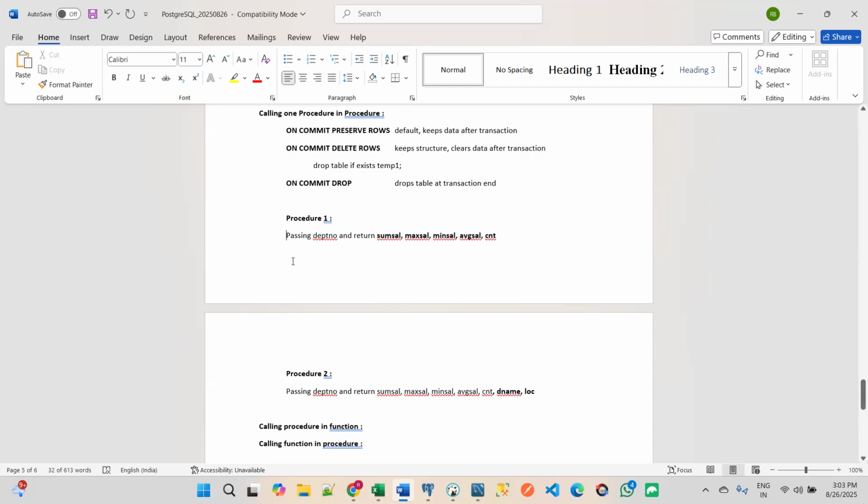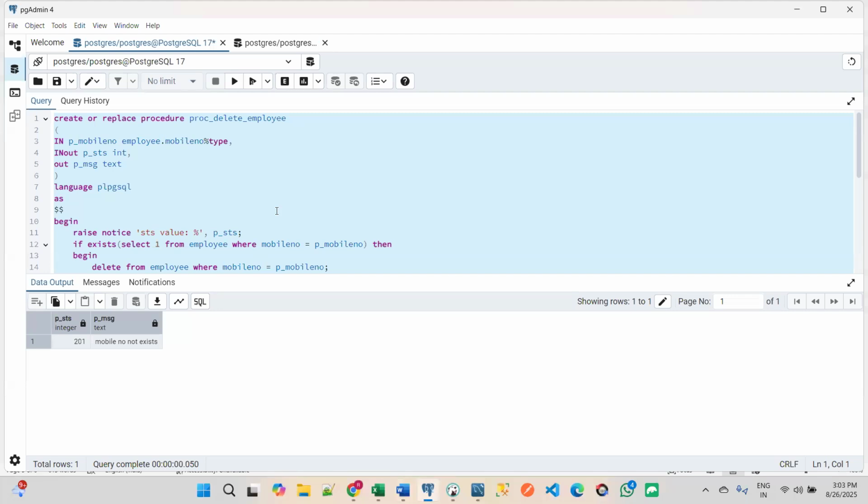We can do any kind of manipulations and write any kind of logic, but at the last we should return values only by using output parameters. We cannot use a return statement. Remember that point.